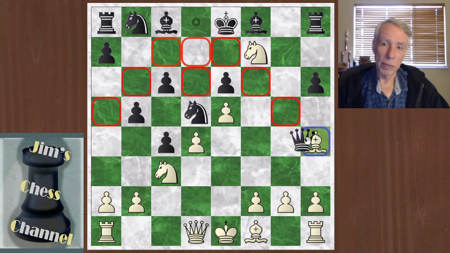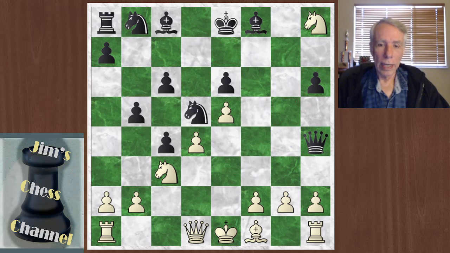The queen could take the bishop. The bishop is just hanging, but then the knight gets to take the rook. And, you know, this position might be okay if black could manage to trap that knight, but it turns out there's just no way to catch it. So this is a good position for black.